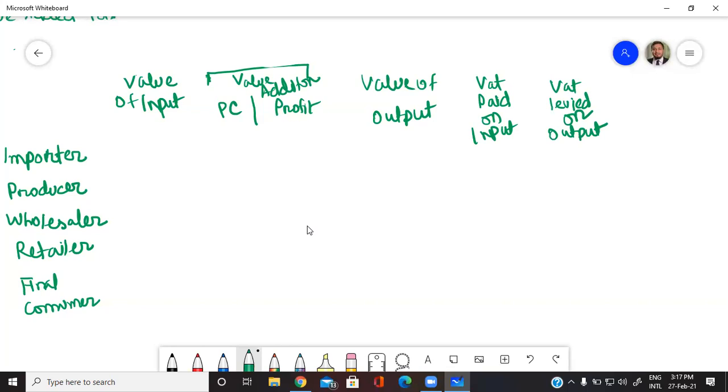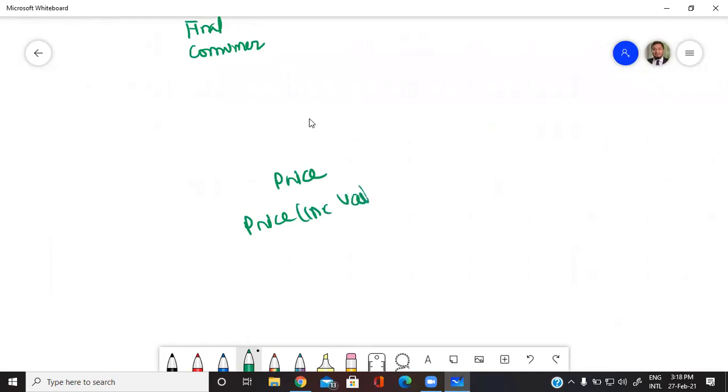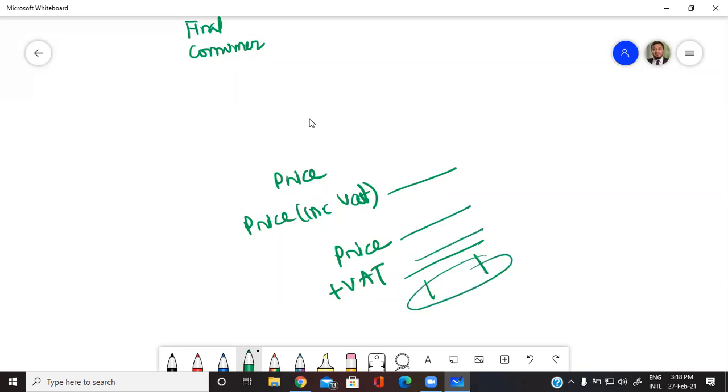and total invoice price including VAT. You see, in the invoice you commonly see price and price including VAT. You see this kind of writing, price including VAT. Or in the invoice you see that the price has been written and the VAT amount has been separately written, and you see the final price here. What does it mean? It is the output price, and it is the VAT price. And it is the invoice price.